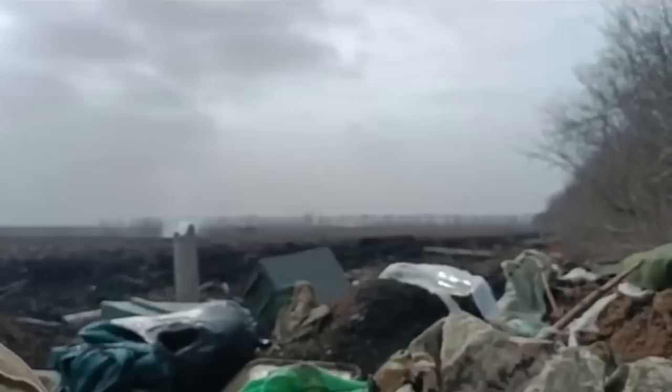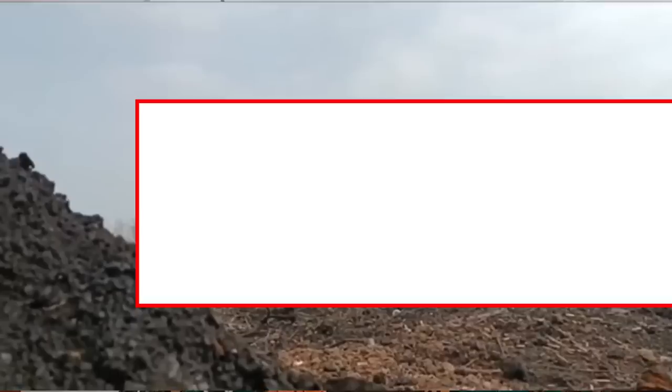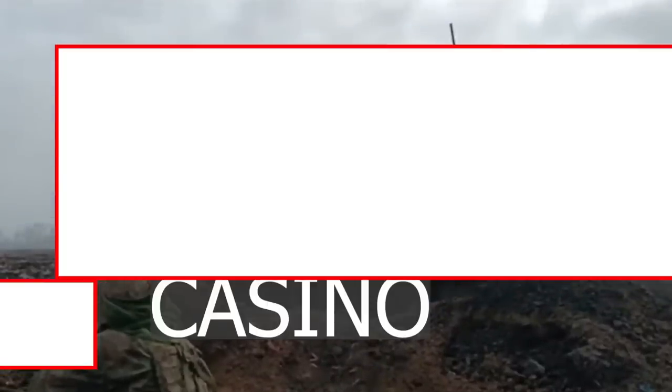I've never seen anything like this, but here's what I think they're doing. I don't think this is a training exercise because there's just too much debris on the ground — the range cadre's heads would just explode if you trashed a training area like that. So this is most likely combat. The cameraman is also very reluctant to move from his berm, which is an extremely sensible move. Incidentally, this vehicle has markings that translate to the English word 'casino,' so I think that's kind of fine.